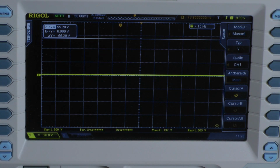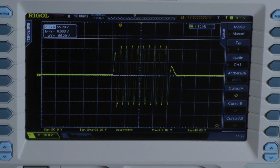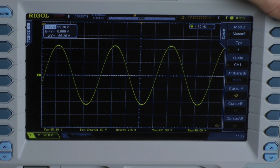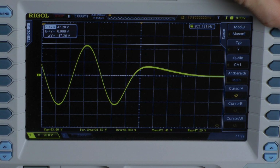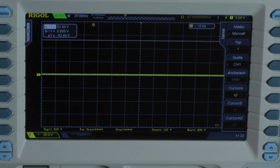Dynamic power test, 50 Hz, 10 cycles. As I said before, I always ignore the first 2 cycles, but we are free of clipping, especially on the last cycle. That's important in my opinion. We have 46.8 volts. With 10 cycles, the amplifier delivers 273 watts into a bridged monoload, 2 ohms. That means 1 ohm per channel.